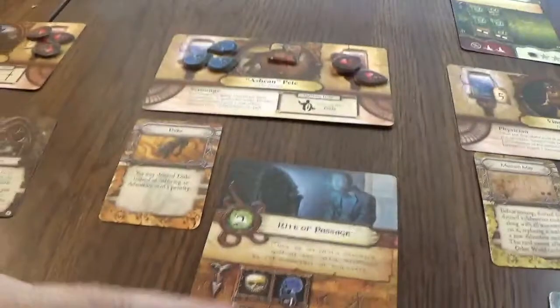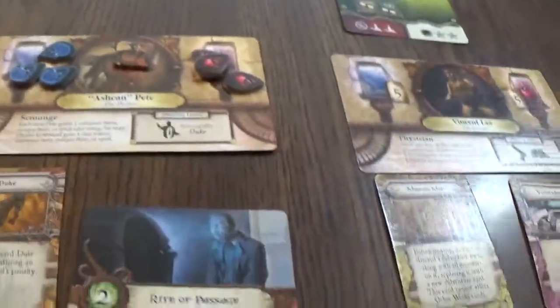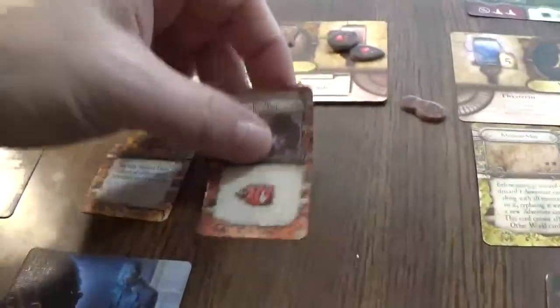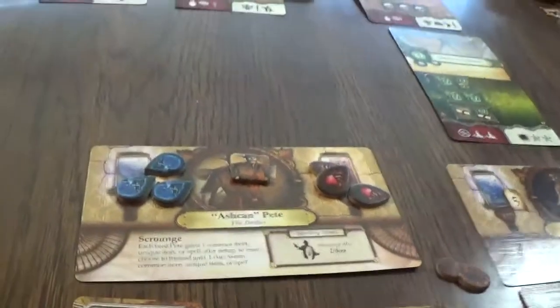Each time he gains, he may choose instead to gain one clue token. Okay, he's not going to gain a spell, but he's going to gain a clue. And then he's going to gain a unique item and a common item. So we're kind of back in this. That's not too bad. 15 on the board. Vincent Lee. Vincent's blessed. We know where he's going. He's going to Unknown Kadith.